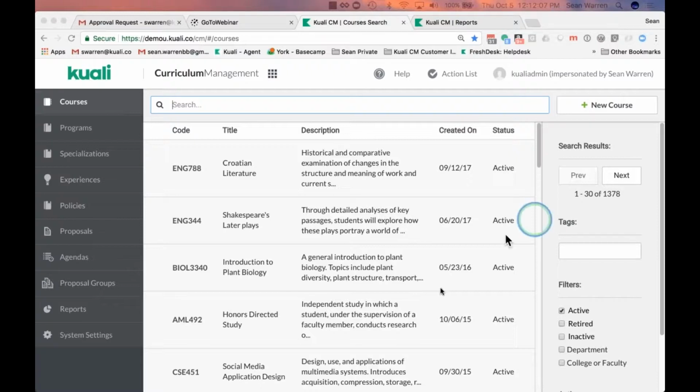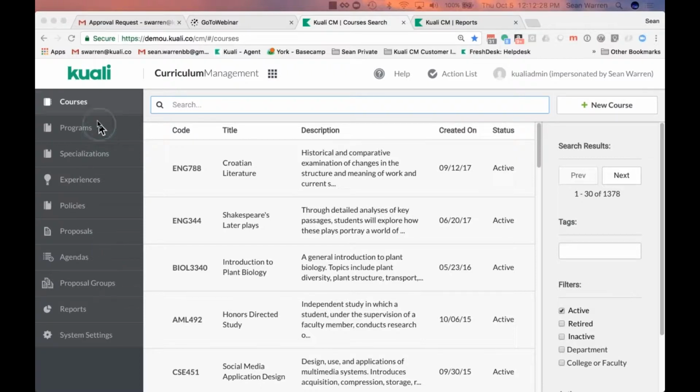So as we're looking at the application here, I do have a cursor with a little circle on it to make it a little bit easier to see it. I'm just going to give you some general navigational instruction. On the left-hand side, on all of our screens, we have our items, things that we define as your curricular assets and other tools for doing that curricular approval work.